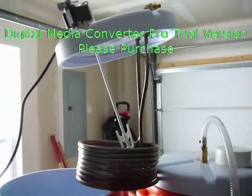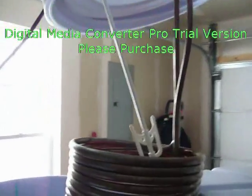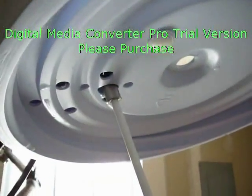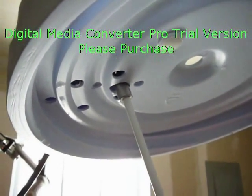Here's the lid to the hot liquor tank. Taking a look at the inside, right there you can see the impeller. Once again, that's from McMaster-Carr. Running up here to that stainless steel coupler, which then connects it to the shaft of the AC gear motor.